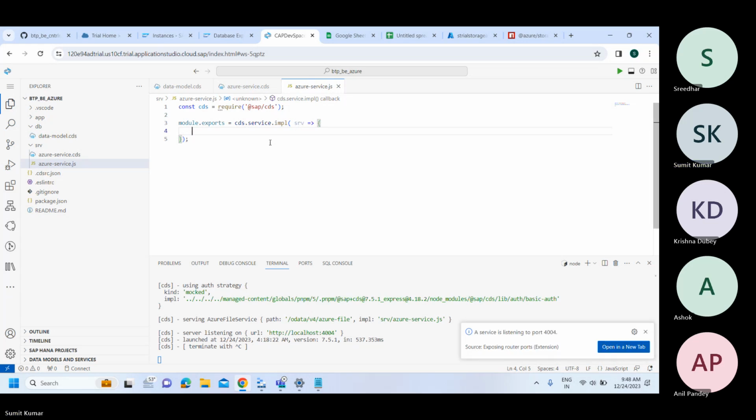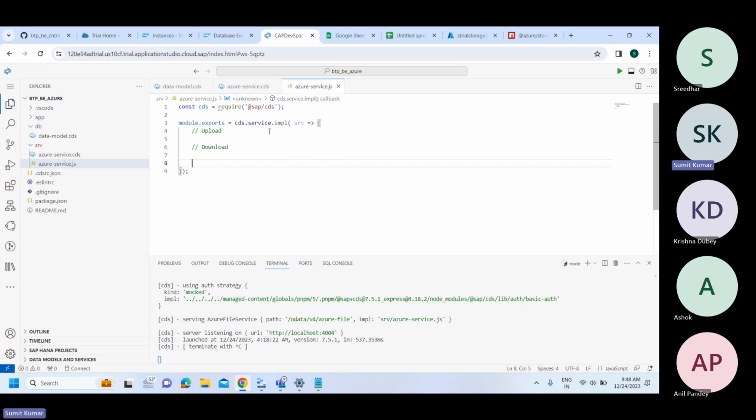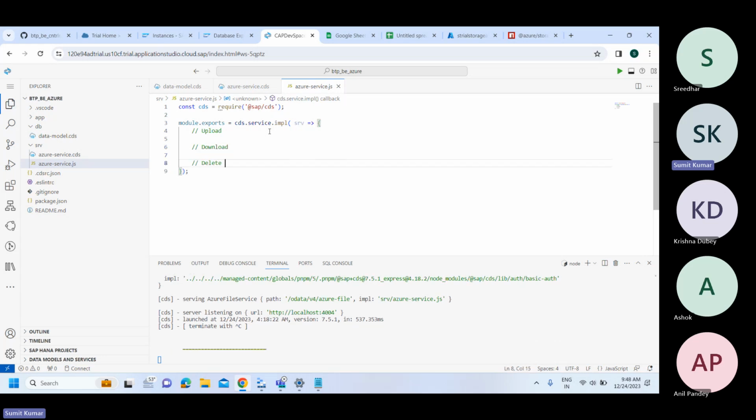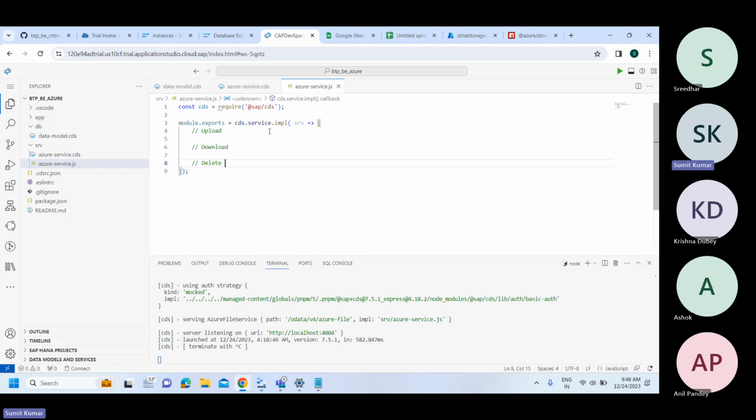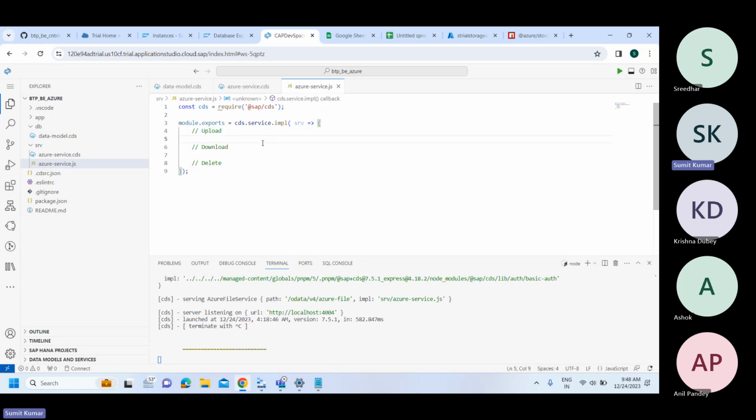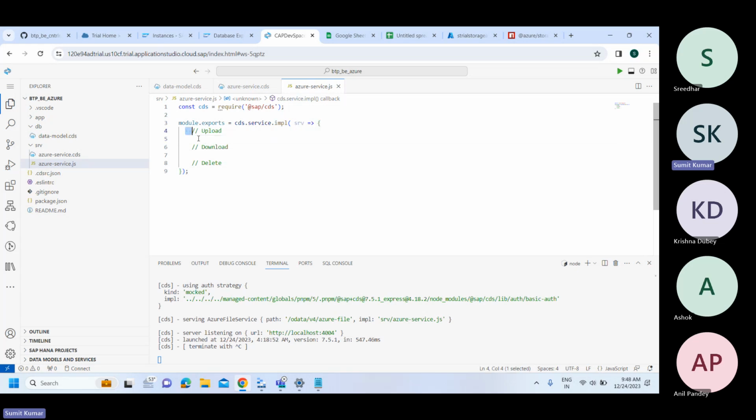Now, my purpose is that whenever someone says I would like to upload an attachment, I would like to allow that. Whenever someone says I would like to download an attachment, I would like to allow that. And whenever someone says delete an attachment, I would also like to allow that. Now let's think from a backend call perspective, because we have to do the implementation for the relevant backend call.